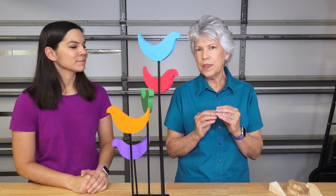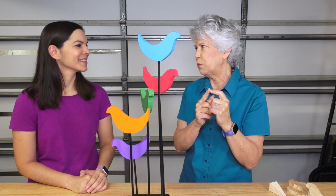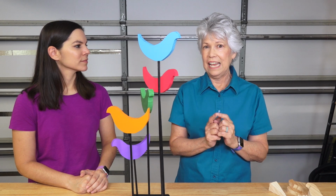We used the pattern from the magazine to make these birds, but Mom, was there anything you learned about that? Yes. Now, the picture in the magazine is literally probably 3/4 of an inch by 3/4 of an inch. And if you've ever scanned anything, you know you get a lot of pixelation. So I don't know if we could have done any better with the resolution, but once it was scanned and it was enlarged, it was very, very pixelated.